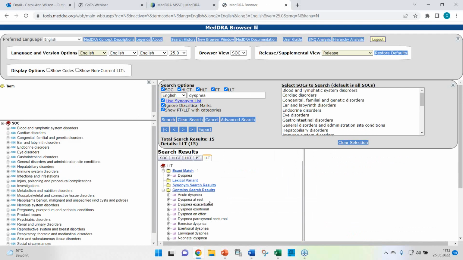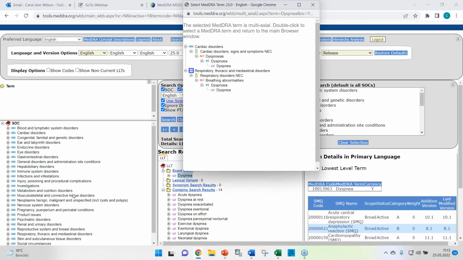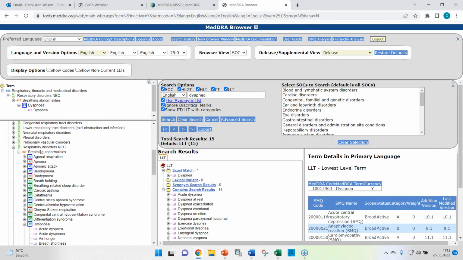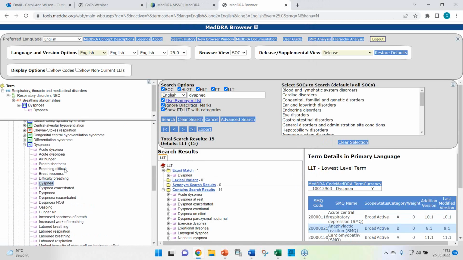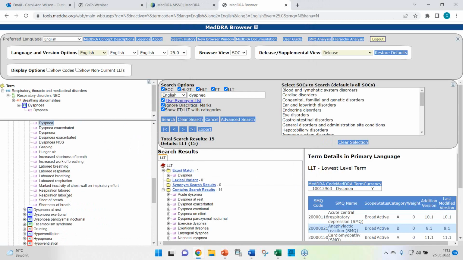Dyspnea, here we are. Going to the browser, you see that it's grouped under breathing abnormalities. Here it is: breath shortness, breathing difficult, gasping, hunger, air hunger, respiration labored. This was not reported.